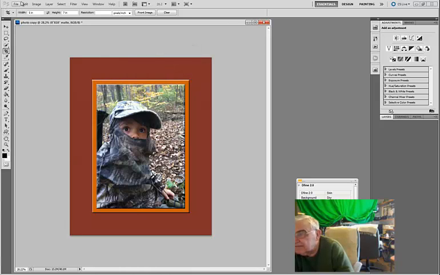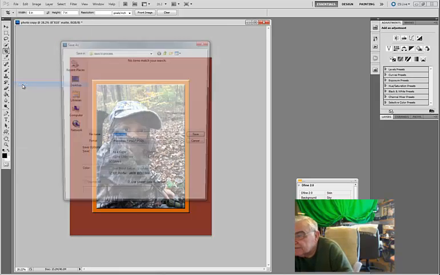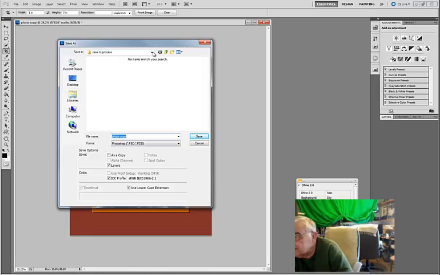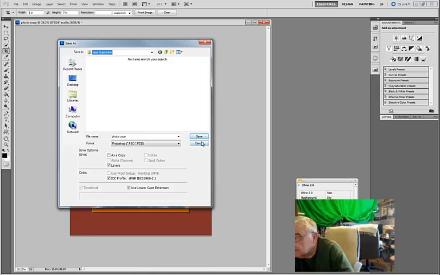The other way of saving is go File, Save As. And then it lets you pick the spot, the folder that you want to put it in. If you didn't want this folder, you choose a different folder. Well, we'll put it in RAWs the process. Maybe that's where it was in the beginning. I don't know.